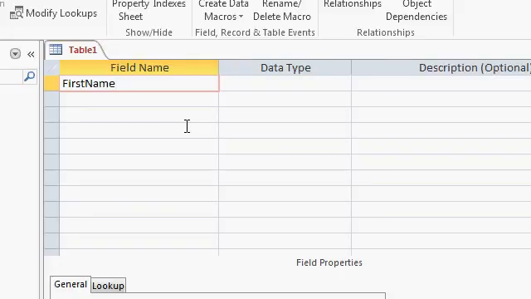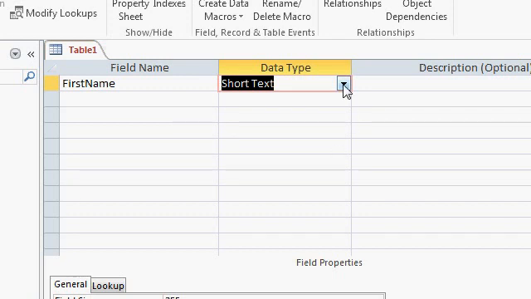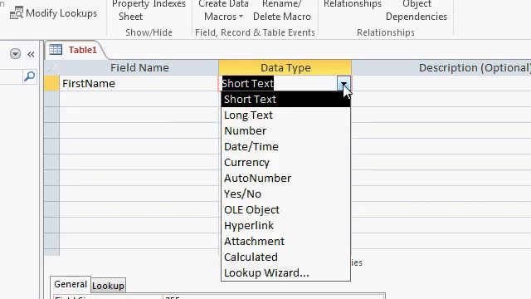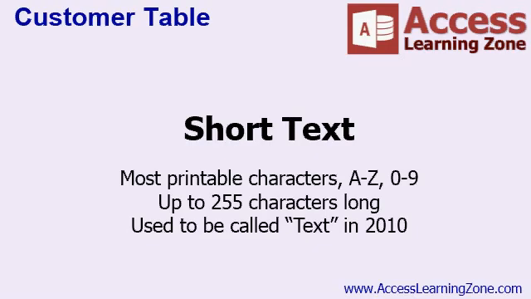We've got our FirstName field. Now I'm going to press the Tab key to move to the data type column. The default data type is called Short Text. If you drop this box down you'll see the complete list of data types available in Microsoft Access. Short Text is probably the most popular data type — the one you'll use most of the time. Short Text fields can be letters, upper and lower case, numbers, and most other printable characters. Short Text fields can be from 1 to 255 characters long.